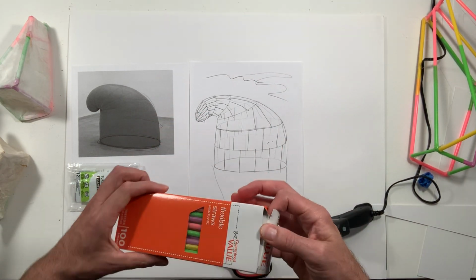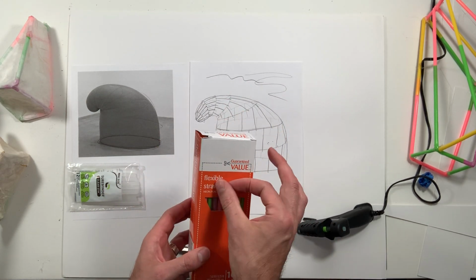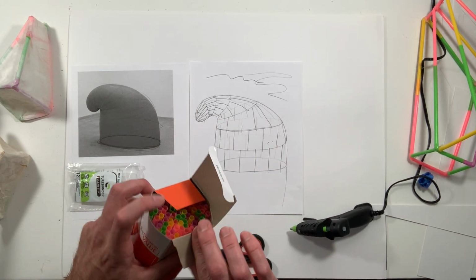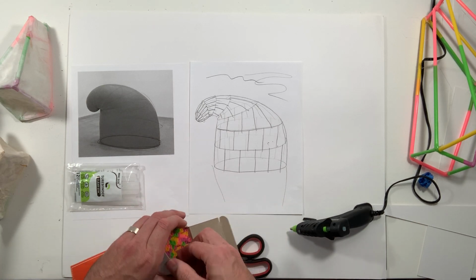So this is from your local store. These are just generic flexible straws. So you want flexible, bendable straws. And this comes in packs of 100. You're probably going to go through quite a bit.